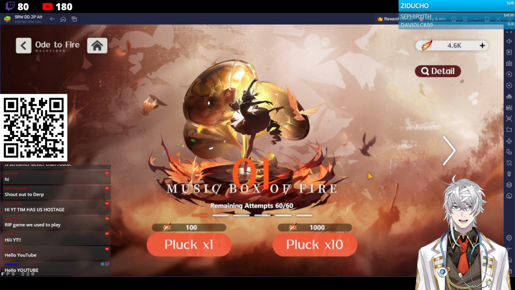So the event currencies allow you to open the boxes. You can pluck. It's a weird way of, I guess it's the fire phoenix, so you can pluck away. It's kind of like a gacha within a gacha. They heard you that you like gachas, so here's some gacha.